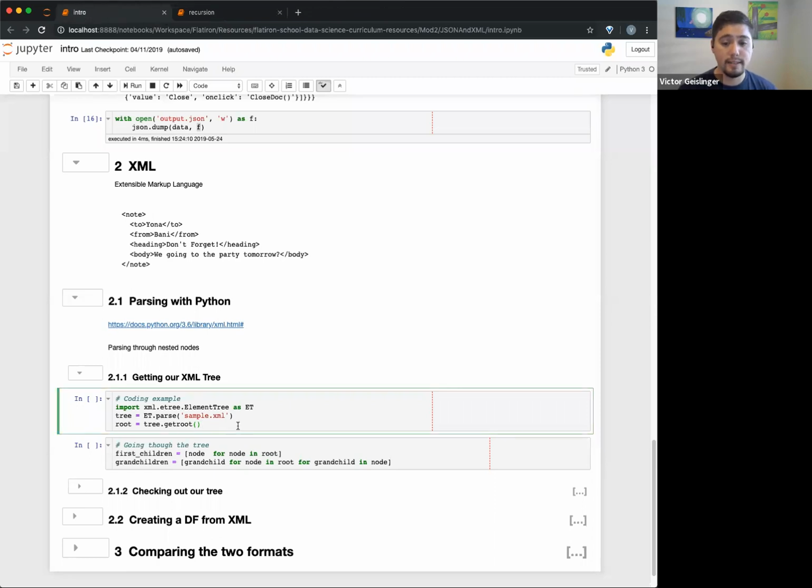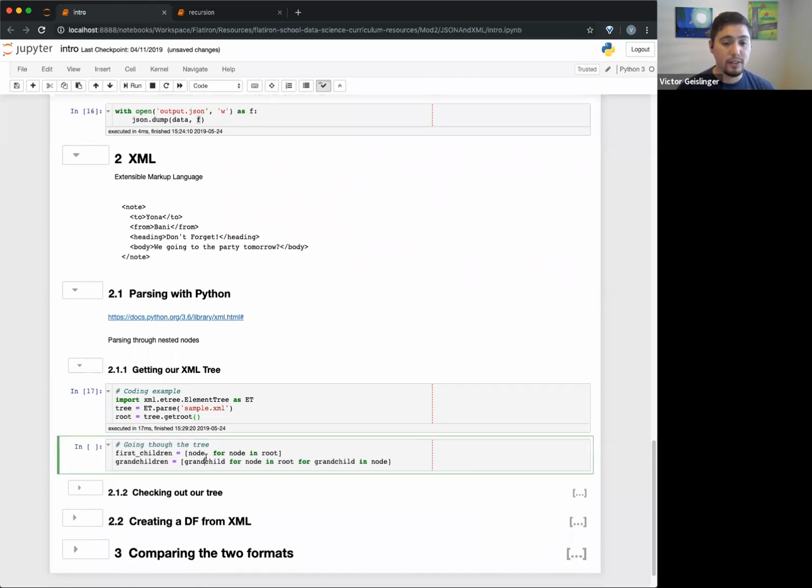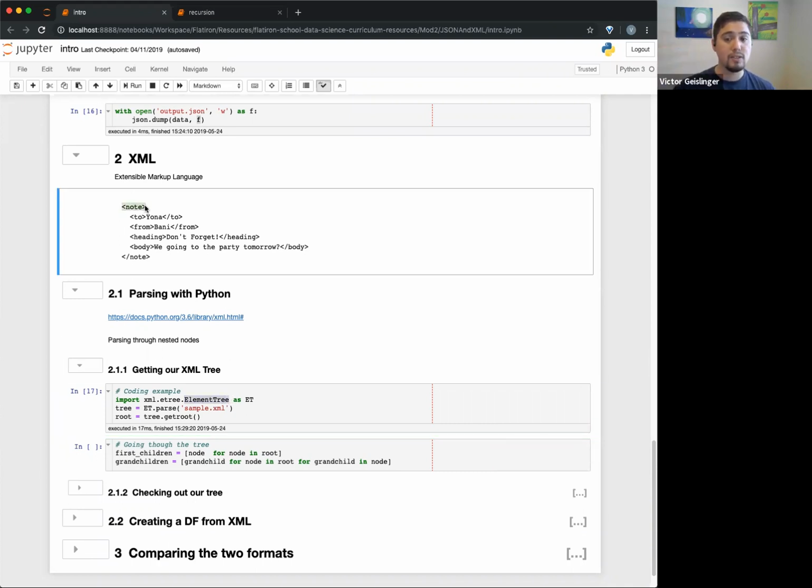That's interesting, I guess. Now we can read that into some form that we can actually process with Python. As you notice, it's not valid Python, so we have to go around it. For nodes, you can get your children within nodes. You can think of it as a tree structure, which is why we have this element tree. We start off with this top node, and then we can go deeper into it. Within this node, we can branch into the to part, the from, the heading, the body.